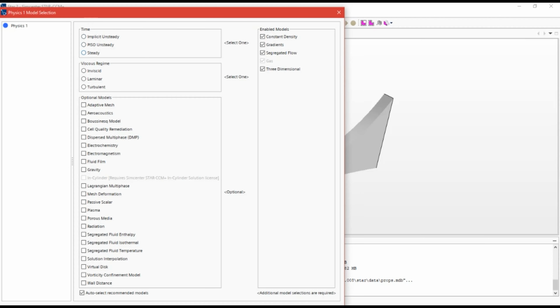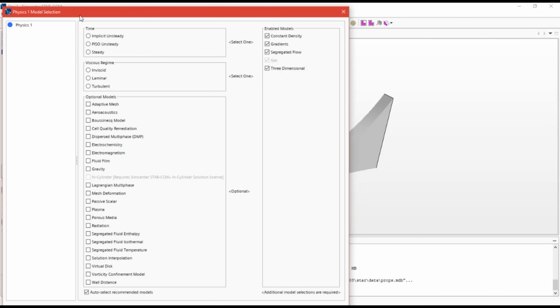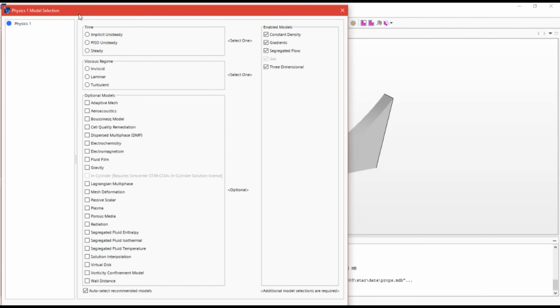Then for time, the options here are unsteady and steady. Basically what this means is, for example, if you're running a simulation on a sphere, the airflow behind the sphere, the wake, isn't constant.